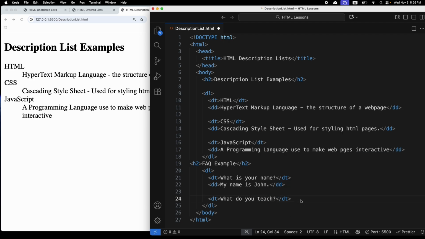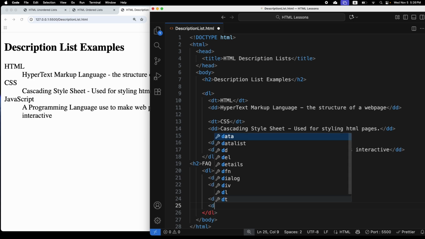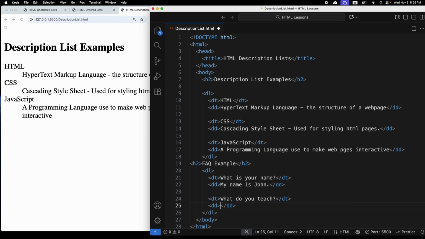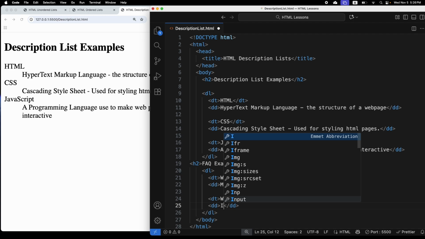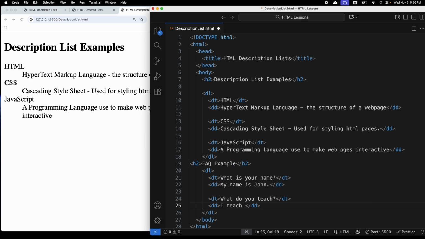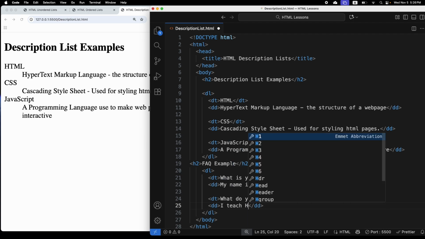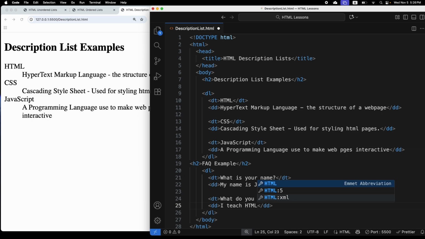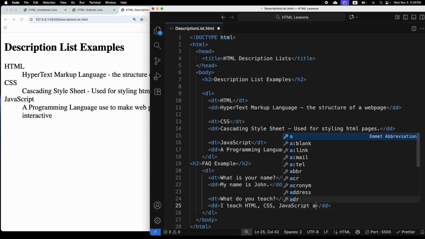And the answer inside the definition description tag. We're going to write DT, DD, and: I teach HTML, CSS, JavaScript, and more.